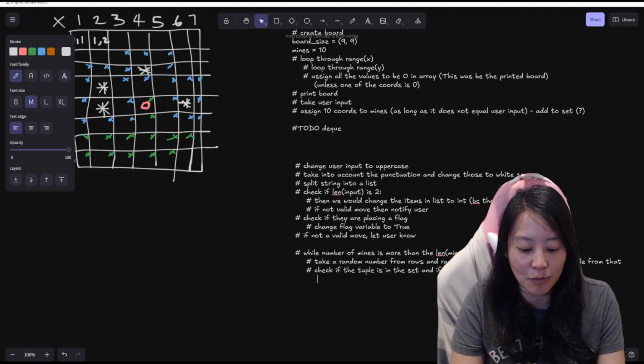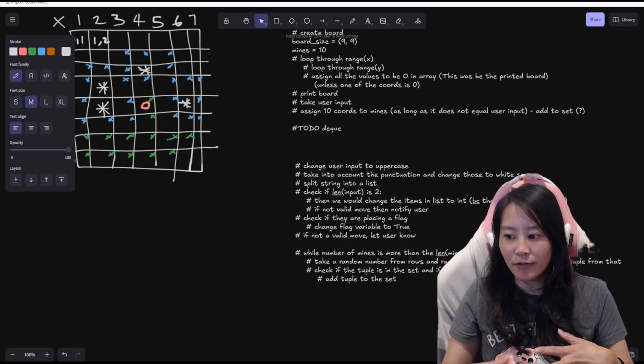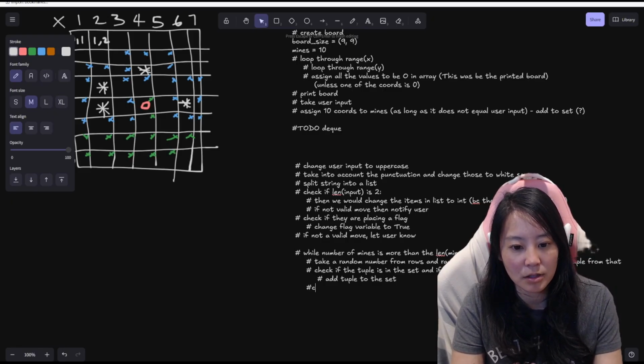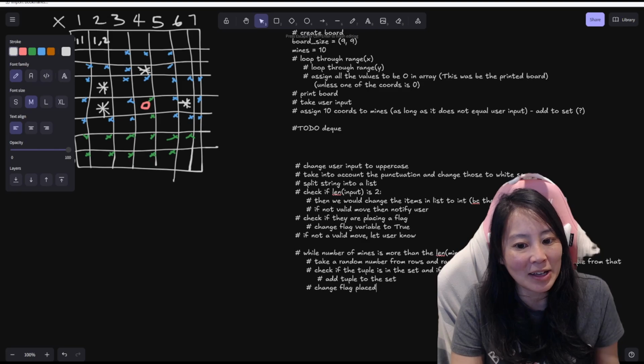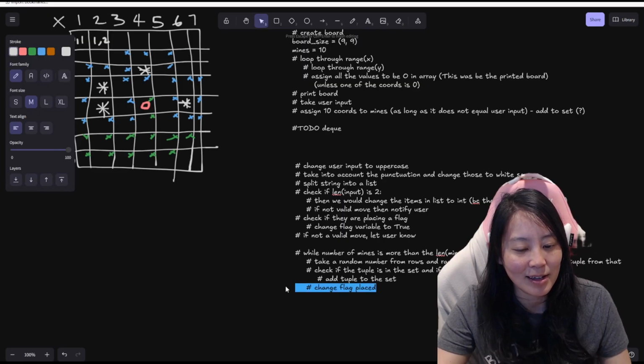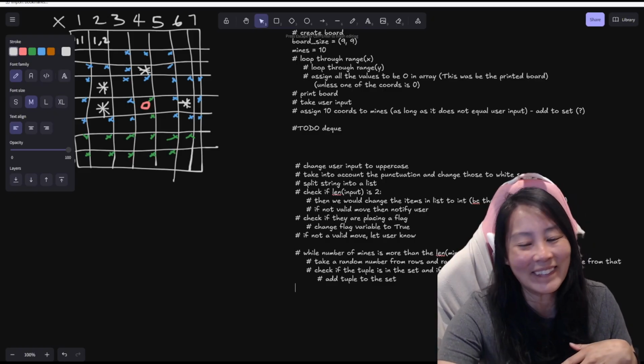If not, then we would add the tuple to the set. Although, thinking about that, we don't need the flag being placed, because we have the number of mines. So that's how I would approach this, and we're going to get into the code right now.